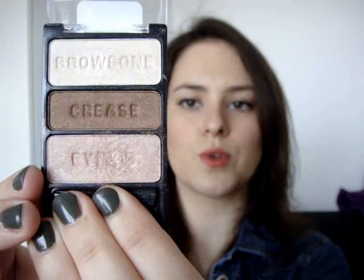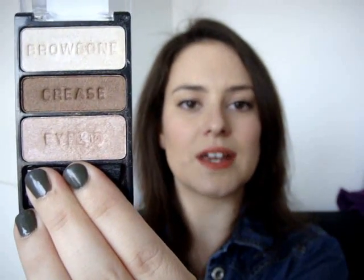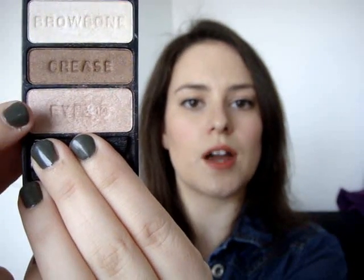Here's some more products now, and these are all drugstore. My favourite eyeshadow of the month has been the Wet n Wild Walking on Eggshells Trio, in particular the eyelid colour. You guys often ask me to do a neutral eyes tutorial, a sort of everyday wearable look. To be honest, I don't know if it's really worth me doing one of my current everyday neutral eye looks, because all I'm using is these shadows, either in the order that they suggest, the eyelid colour, the crease and the brow bone colour, or if I'm in a real hurry then I will just take the eyelid colour on my current favourite brush, which is the Sigma E40 tapered blending brush.